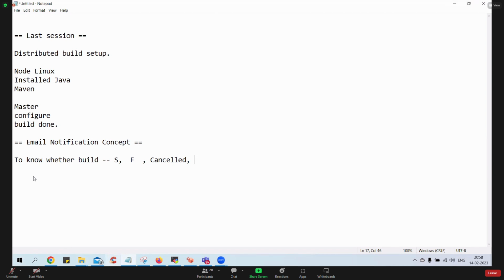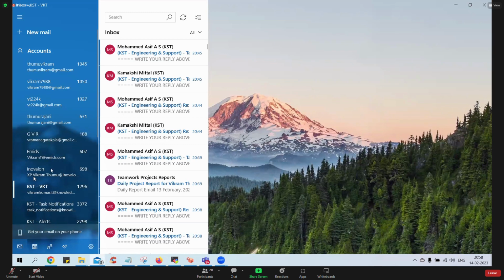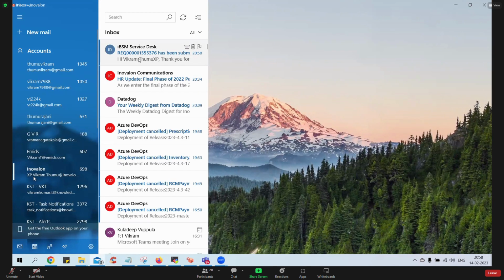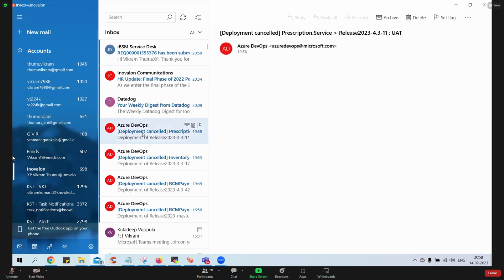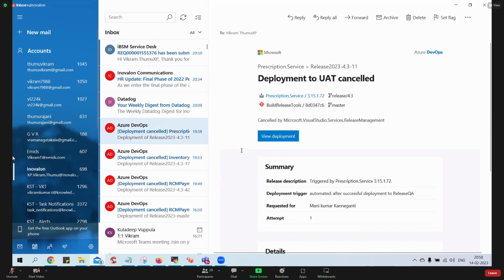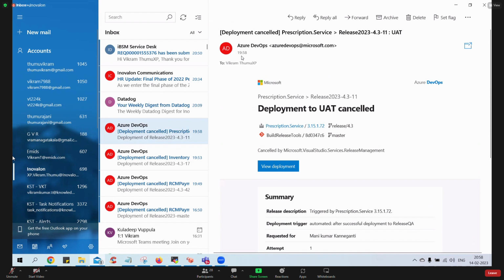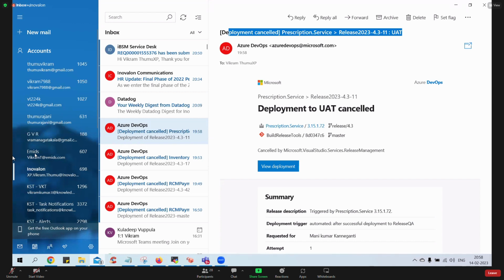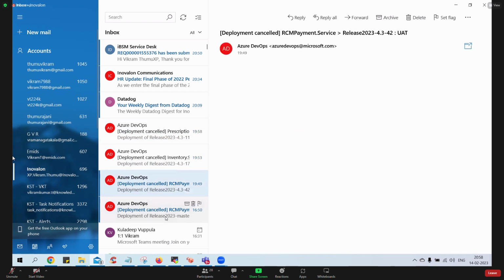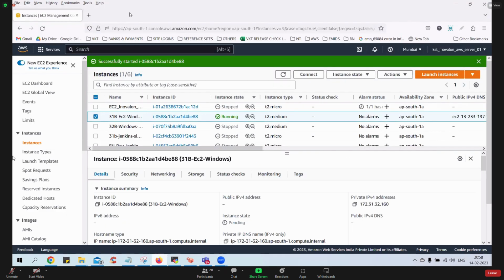So I'll show a sample on my project of how it happens. You can see, this is my project now. Any builds that happen, I am getting notified. You saw? So deployment failed, right? Any builds happen, I get notified. See, you can say it got failed. Anything that is happening. So likewise here also, any builds that happen, you need to know what is happening. Correct? See, 4 times they have been cancelled.